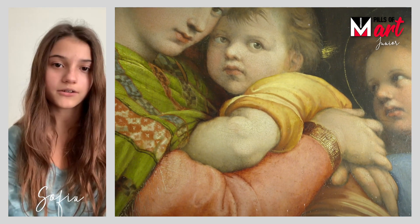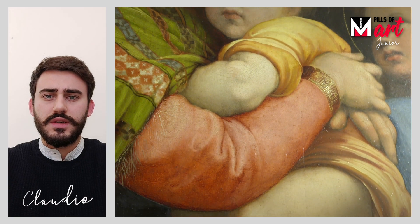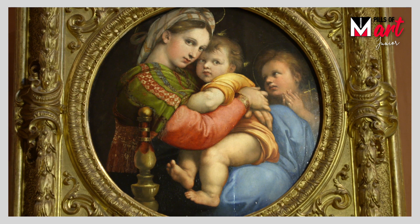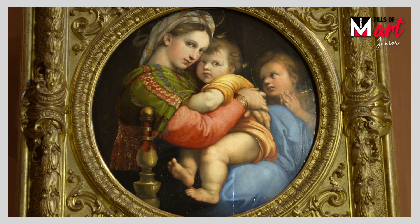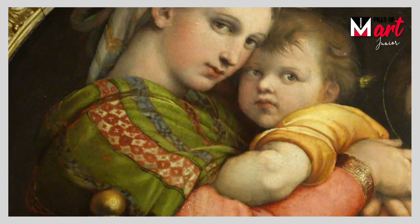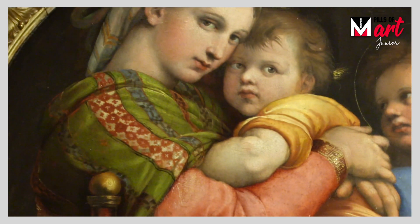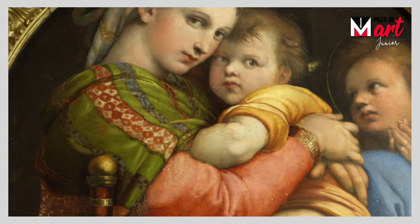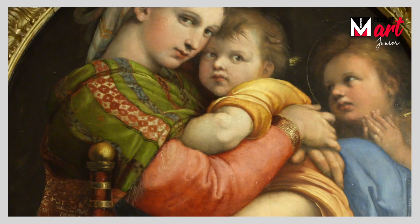So why is the Madonna painted wearing such sumptuous clothes? In these paintings, they were not looking for historical truth, but they also served to exalt and manifest the wealth of their owners. The fine and expensive clothes that Mary often wears are evidence of the wealth of these patrons, and sometimes also had to do with their trades — when they were traders in fabrics, wool, and clothes.